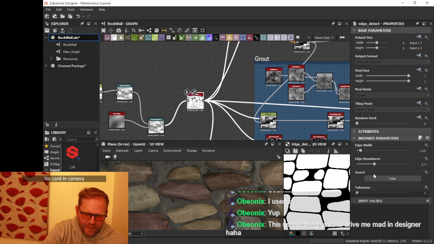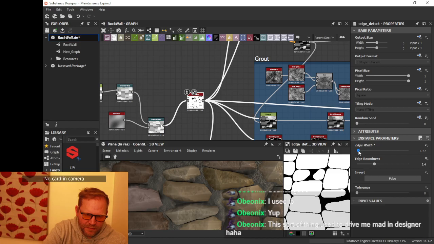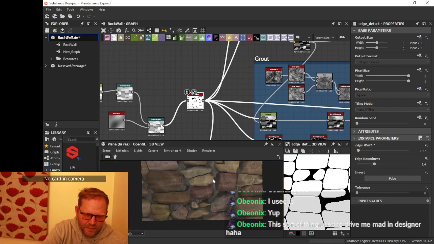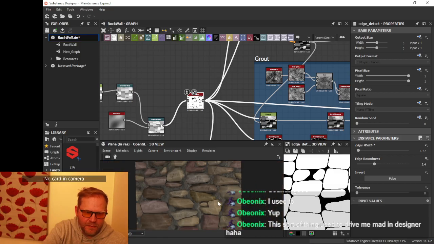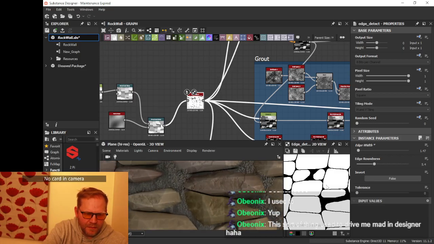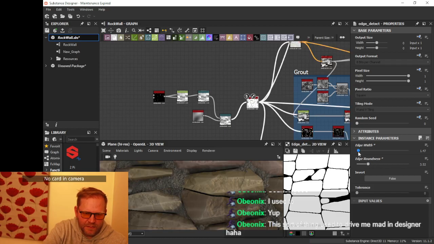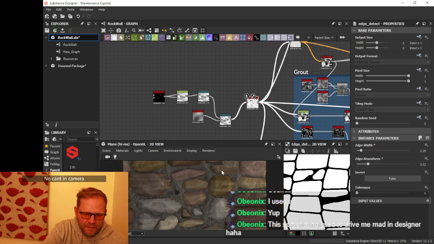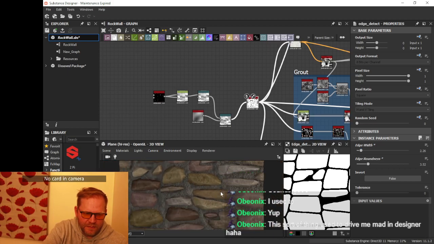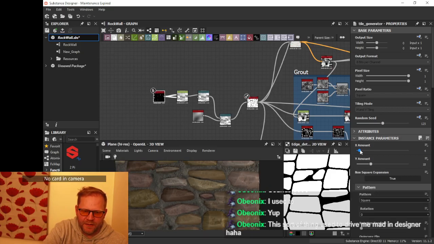And what we got for our edge width here, I turn that down. Edge roundness. Edge width. Go back here.